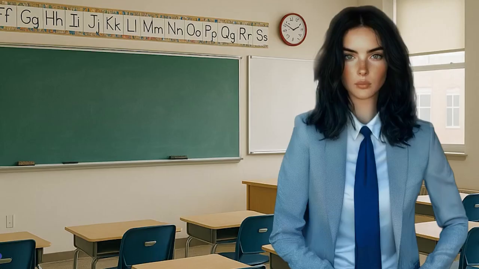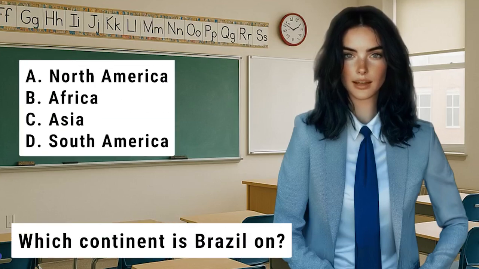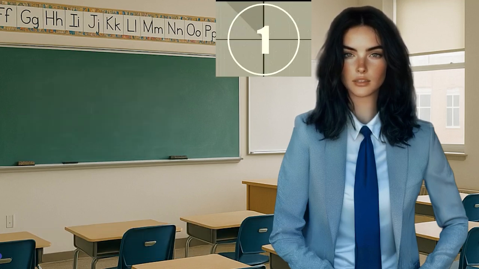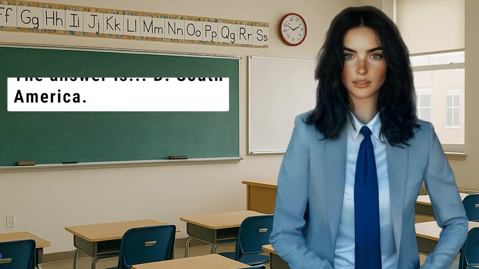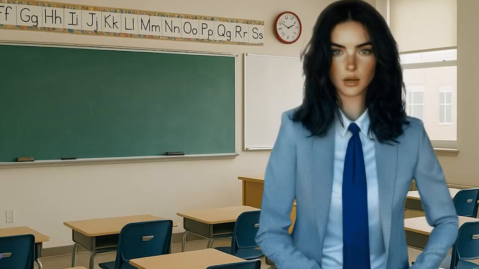Question 10. Which continent is Brazil on? A. North America, B. Africa, C. Asia, or D. South America. You have 6 seconds. Where is Brazil on the map? Can you find it? Now, zoom out. What continent is it on? Lock in that answer. Time's up. The answer is D. South America. Did you know the most spoken language in Brazil is Portuguese? That's the end of round 2.